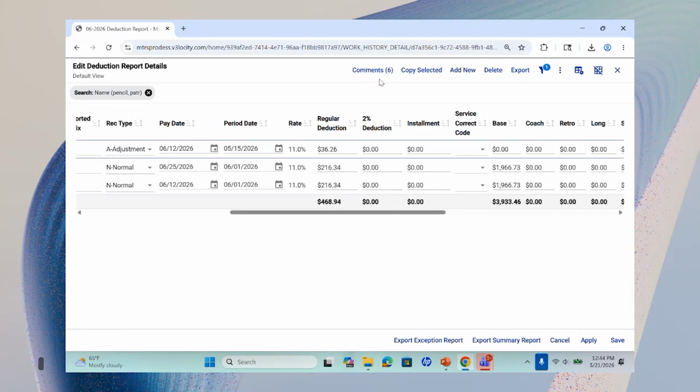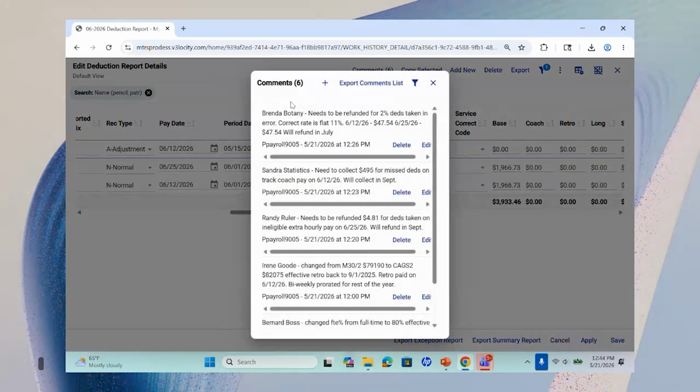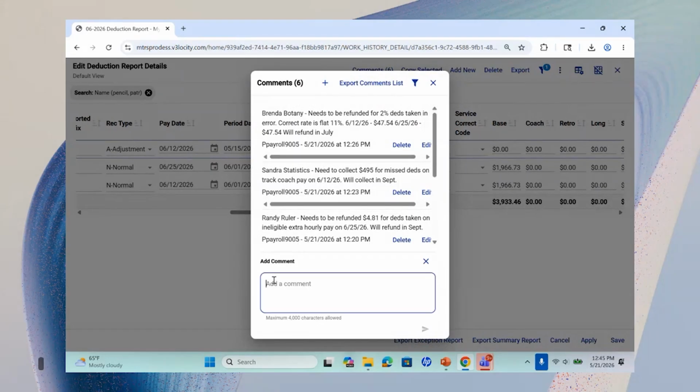It's an adjustment record, so we always need a comment. Should be a good succinct comment, but list all of the relevant information. So Patrick, pencil adjustment on 6/12/26 is to collect short pay deductions on yearbook stipend payment from 5/15/26.